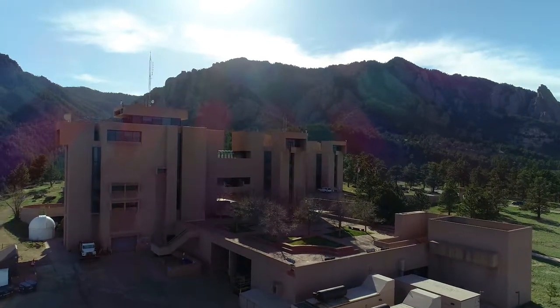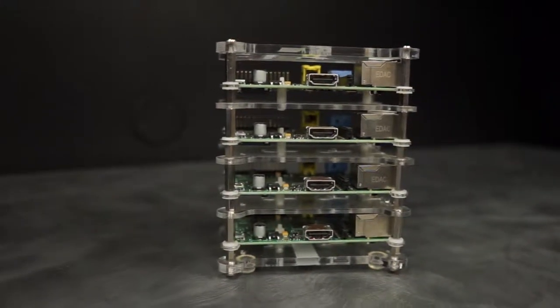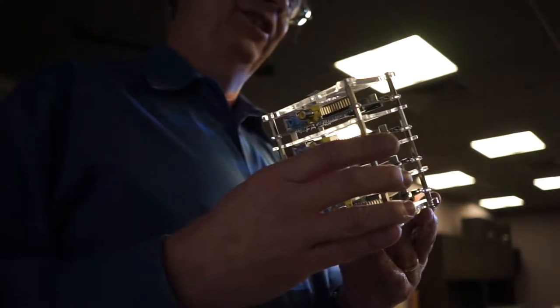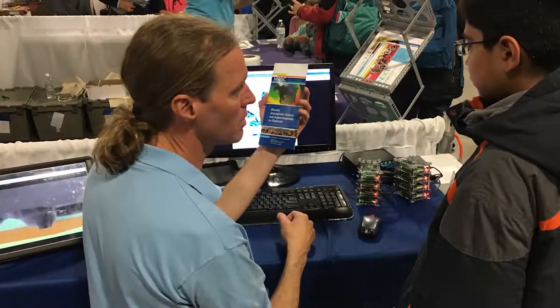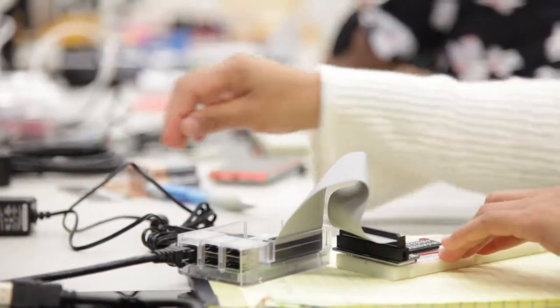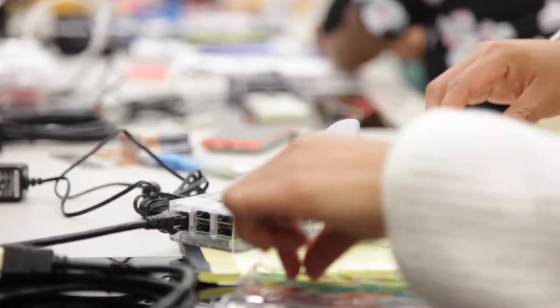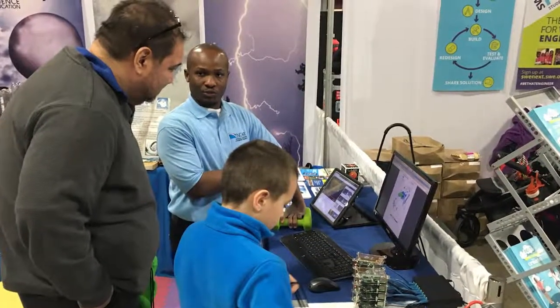Raspberry Pis are inexpensive computer platforms. They have a very powerful processor on them actually, and the great thing I like about them is they let you see inside and interact with these in a very built, do-it-yourself way, build-it-from-scratch way, and that's really powerful for students who may have never actually cracked open a cell phone and voided the warranty in order to look in there and see how the guts actually work.